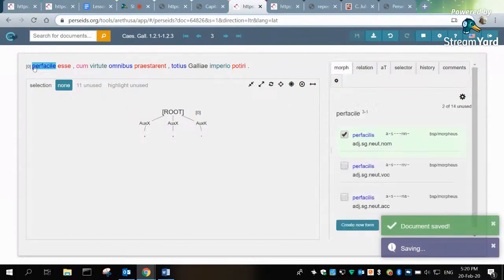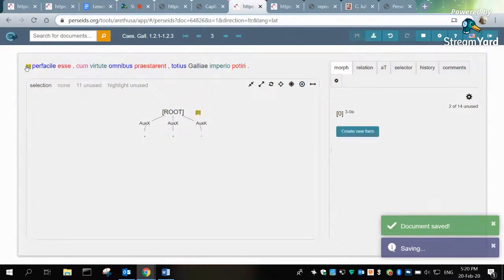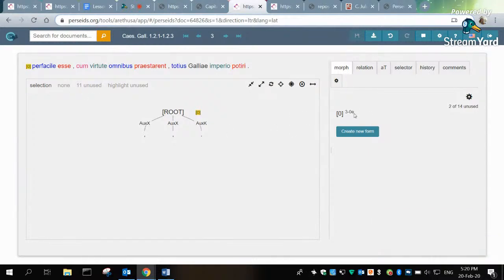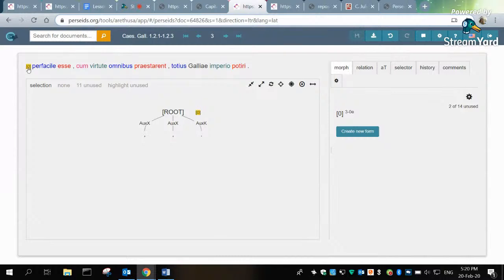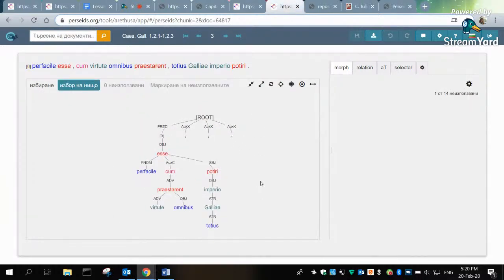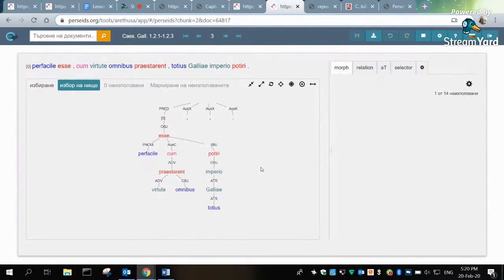If we go back to the Morph tab and hover over that artificial token, you can see that this is part of sentence number 3, but it does not have an actual ID. It does not have a set place in the sentence, like, for example, this one has. It's the 12th word in the sentence, because this does not actually exist. And this is wonderful for querying, because you don't want to be finding things that are not actually there. So back to the tree that is ready. This is how it looks.